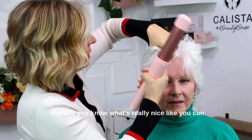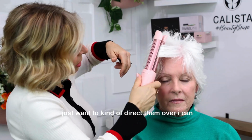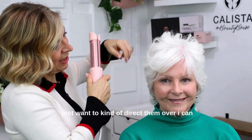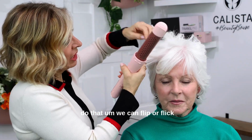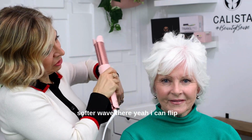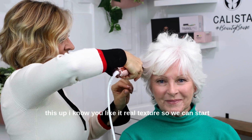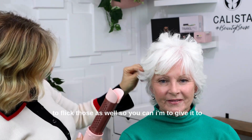And you know what's really nice? You can direct it any way you want to go. So like these bangs, if I just want to direct them over, I can do that. We can flip or flick. I like to do this kind of softer wave there. Yeah, I can flick this up. I know you like it real textured, so we can start to flick those as well.